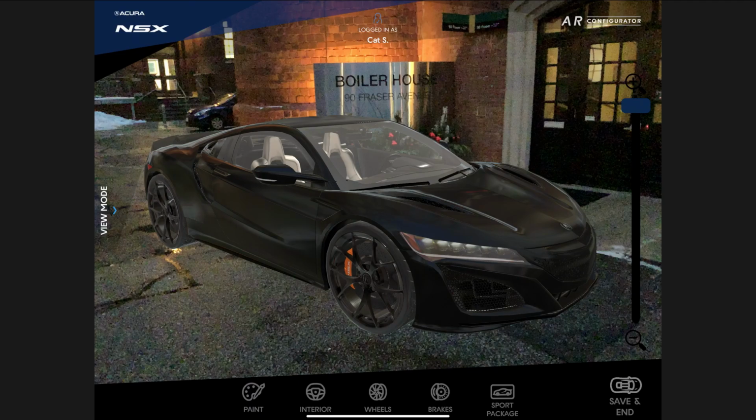So we ended up using iPad Pros for this just because of the extra horsepower. And we were using some new, at the time, features like light sampling. It takes a light sample and even a reflection probe of the space that you're standing in and applies it back to the scene. So you can see it's nighttime and there's some yellow light, and you can see in the reflections and the overall lighting that it matches. The one thing this is missing is some contact shadows, but this was a work in progress. But this was the basic idea. We had the car and the paint options, interior options, all that stuff. So that was the rough idea for the AR configurator.